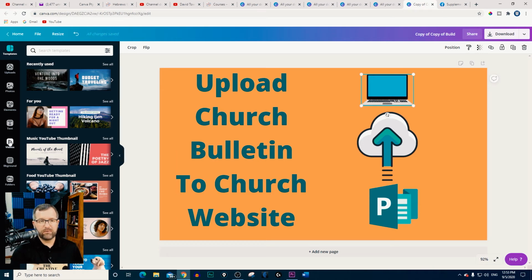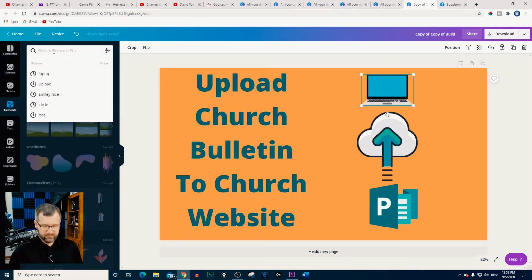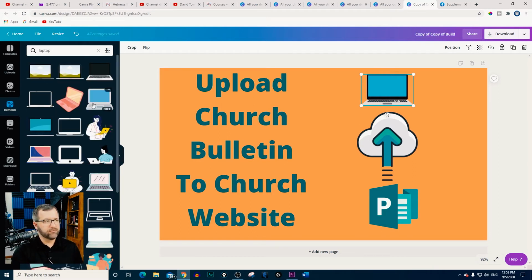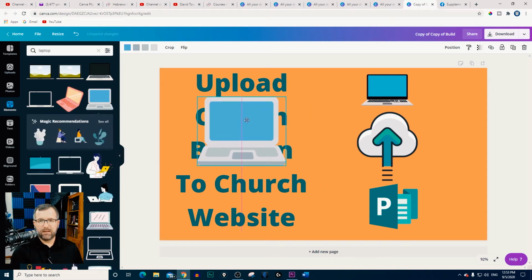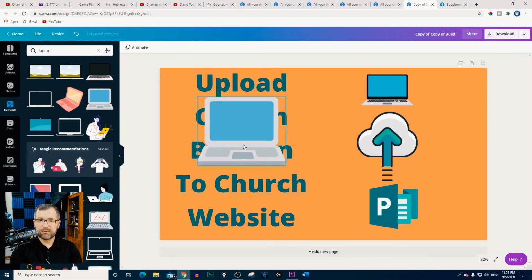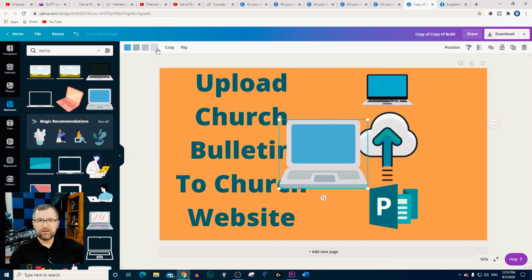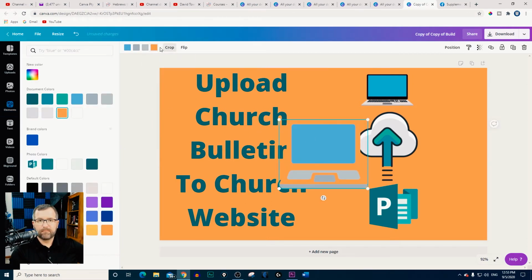Now I found these over here. You go to pictures or elements, you can type in, you know, laptop, and you're going to have all these different choices you can choose from. Some of them are free. If you have the pro version, you're going to have an example. You know, you can add another laptop there, or a different design, whatever looks good to you. So you have choices. And some of them, like the one I just had up there, you can change different colors like that, which that'd be a terrible color for that one. But even the inside, I could change it to orange, you know, and kind of match.